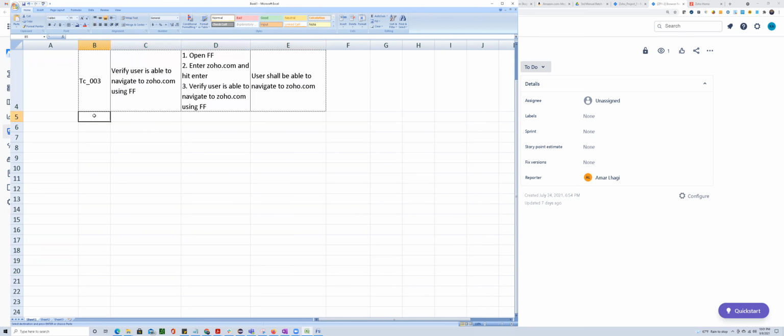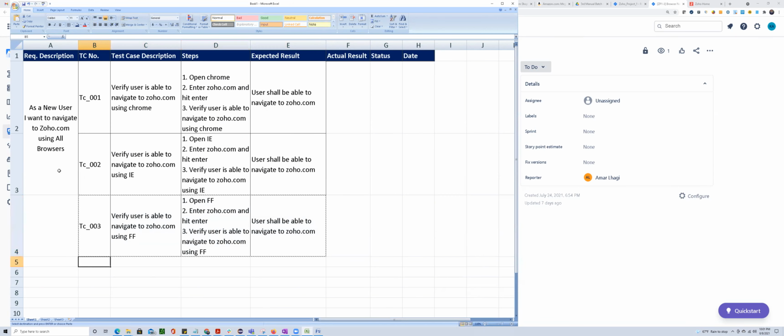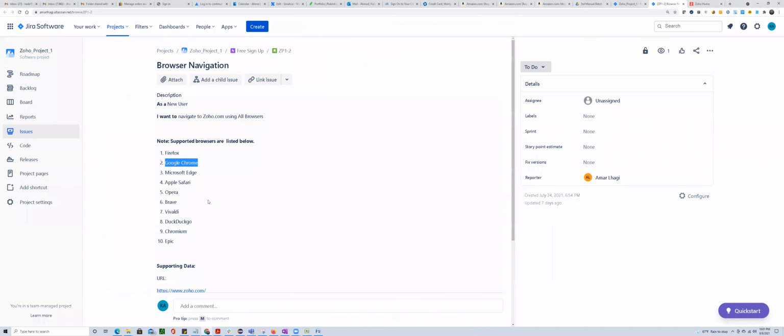So let's just stop here, right? Does it make sense, guys? Yeah. Okay. But same scenario, right? We're covering the same scenario using all browsers. So we're just doing it with different browsers, right? This is our requirement that we are covering.